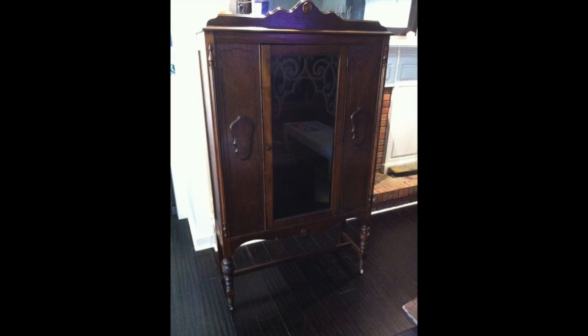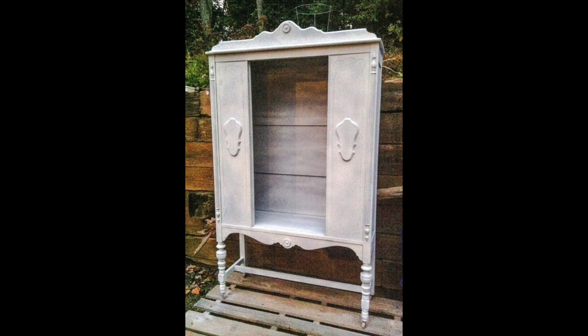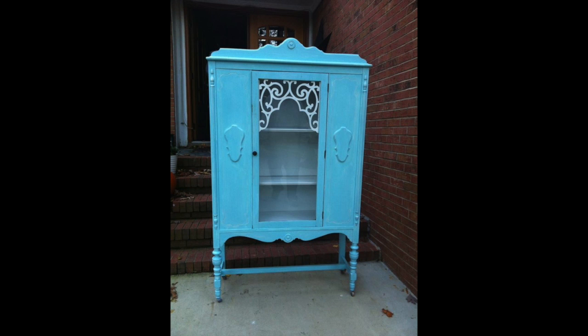Okay, so let's take a look at this first piece. You can see that this is an older style hutch, and it did have in its day, in its glory, a beautiful wood finish, but to bring it up to date, it needed a little bit of color. So the first thing that needs to be done when you're working on a piece like this was to sand it down and remove any shine, and then add a primer, as you see here. And the primer helps the beautiful paint, we're going to see it in a minute, go ahead and pop on the piece. So primer is pretty critical when you're going to redo a piece.